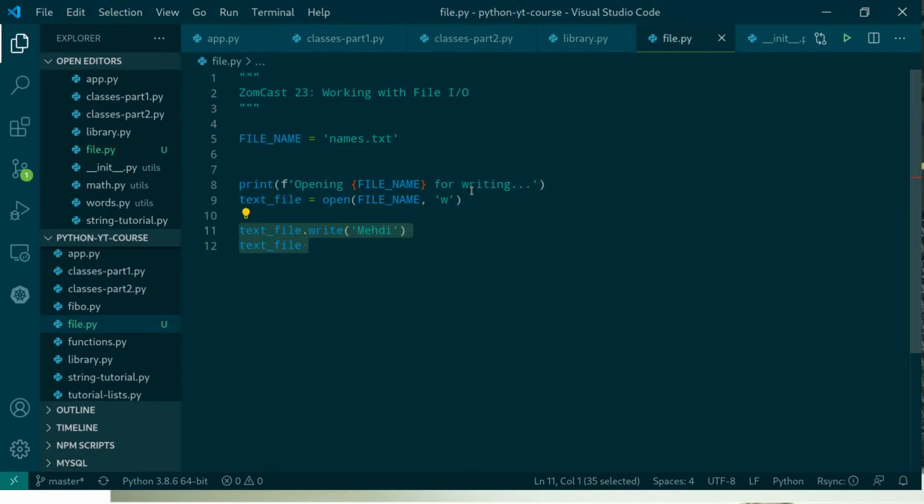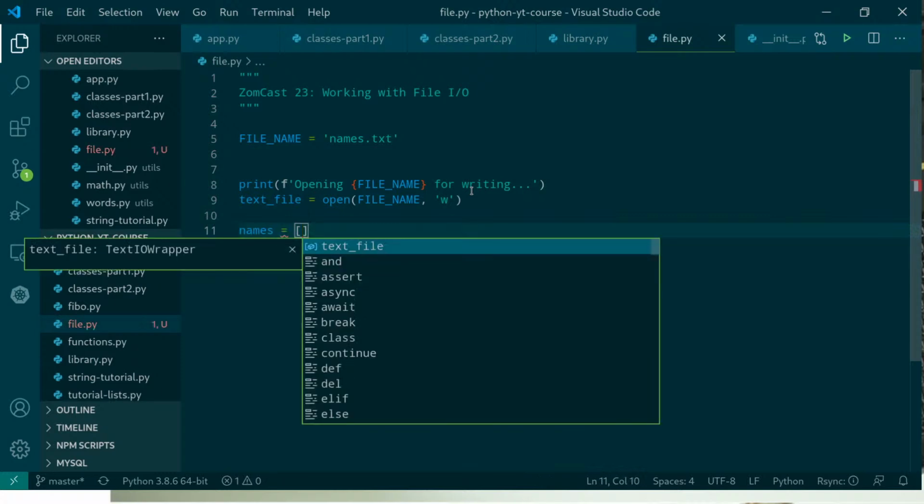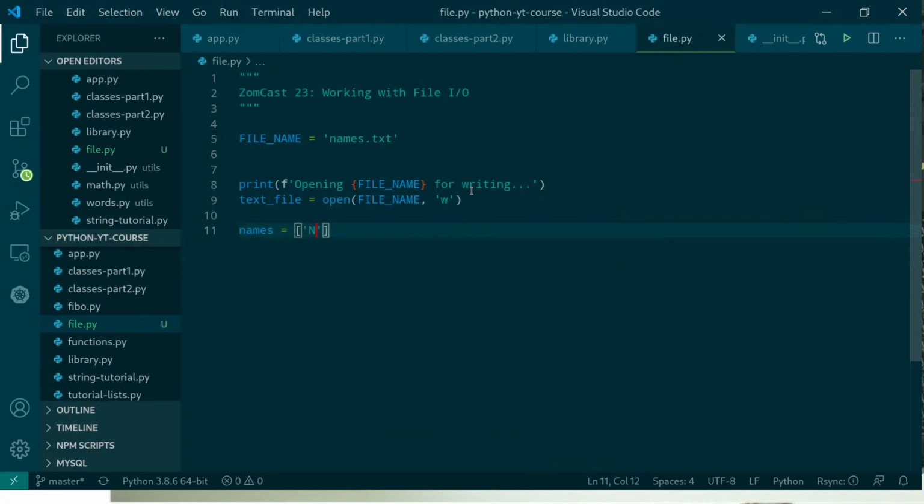I can create a list of names, like names, and say Mehdi, John, Matthew, Jack, Mary, Jane.